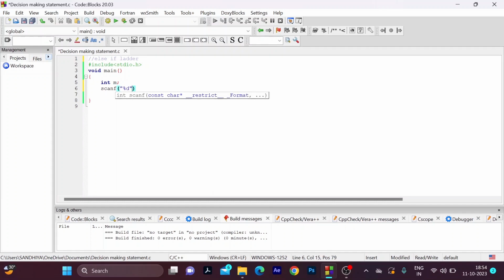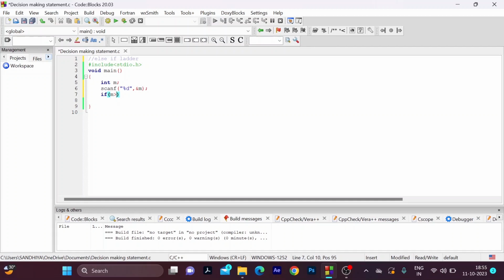I'm going to check the marks status, categorizing based on the mark. If my m value is less than 100 but greater than 90, I will tell that it is an outstanding mark.